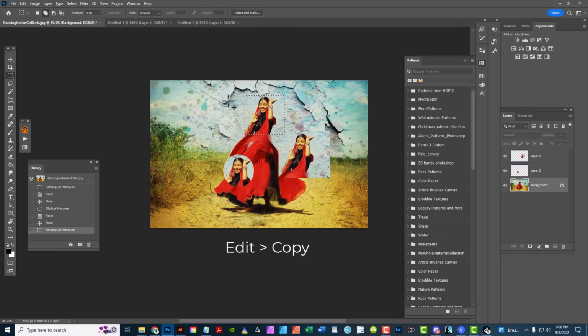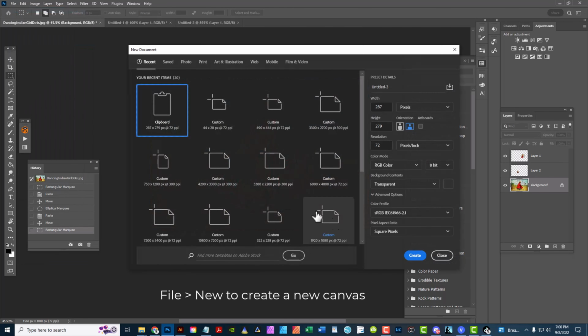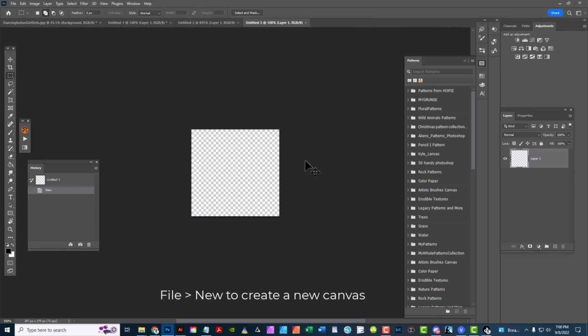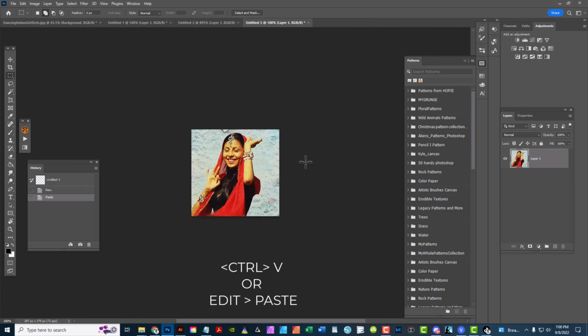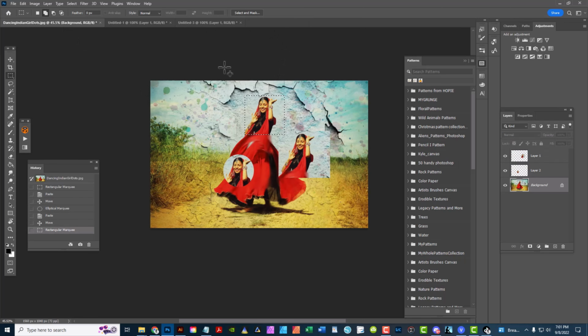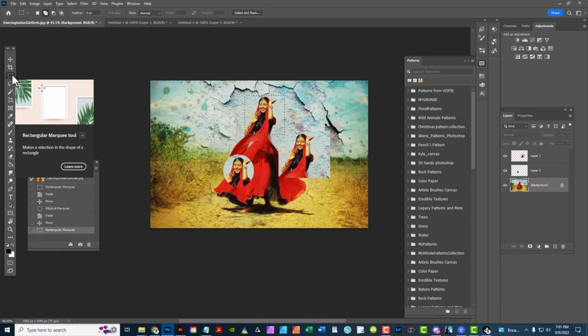Now sometimes what you can do is a copy. File new. There we go. Now that works good. So you can either do a copy or you can do a Control C, either way, and then a Control V onto another canvas. So those are the different ways that you can use the Marquee tool. You may want to use them in other ways, but those are really the main ones that I like. And those are the ones that I wanted to talk about today.